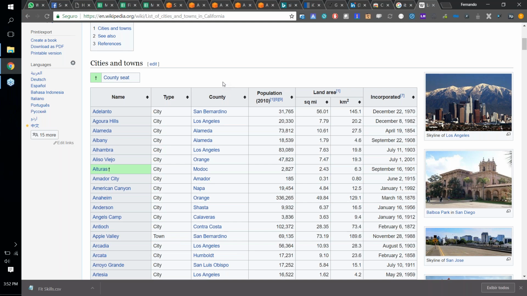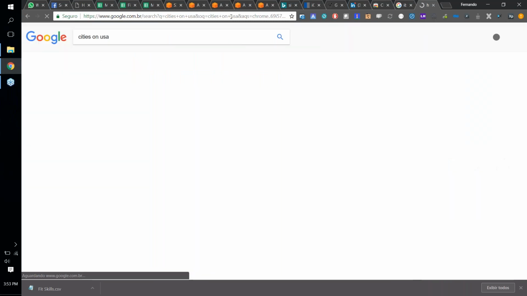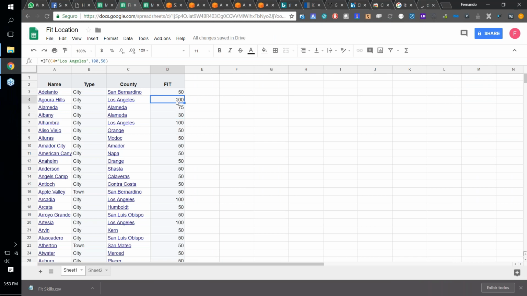For example, if you want to automate the feeds for all the towns in a country, you can do it. For example, all the cities in the USA. What I did here on the feed of location, I basically input some data. If the county is Los Angeles, I want 100%. If not, I want 50. You can do a lot of ifs, so this can improve your handmade work. So you can create a lot of cities. If you put it on AWS, you can have a batch model, a model prediction for anything that I want, basically in your hands, just as easy as an Excel.